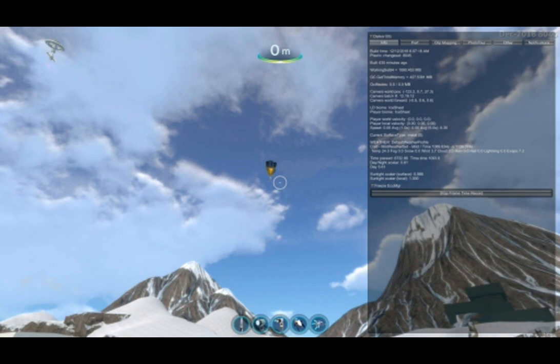So it's pretty neat, and it gives you your day span, the time passed, time lapse, day and night cycle, and your day is 5.61. So I figured that's what day you're on in the game. So it kind of shows some information that we really didn't know about it. It shows the mountainous area with the sky there, and the parachute in the background, coming up over snow caps. Kind of a pretty scene too, if you ask me.